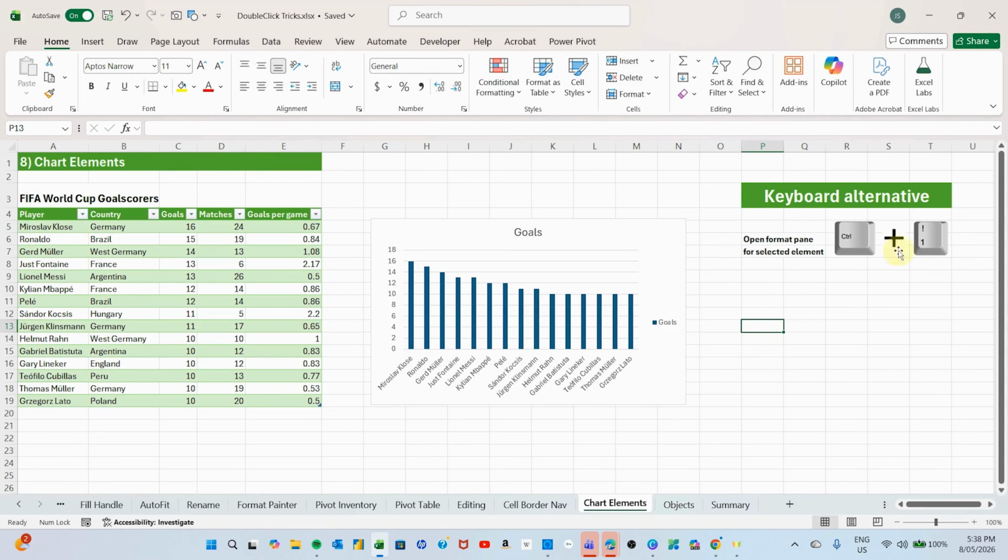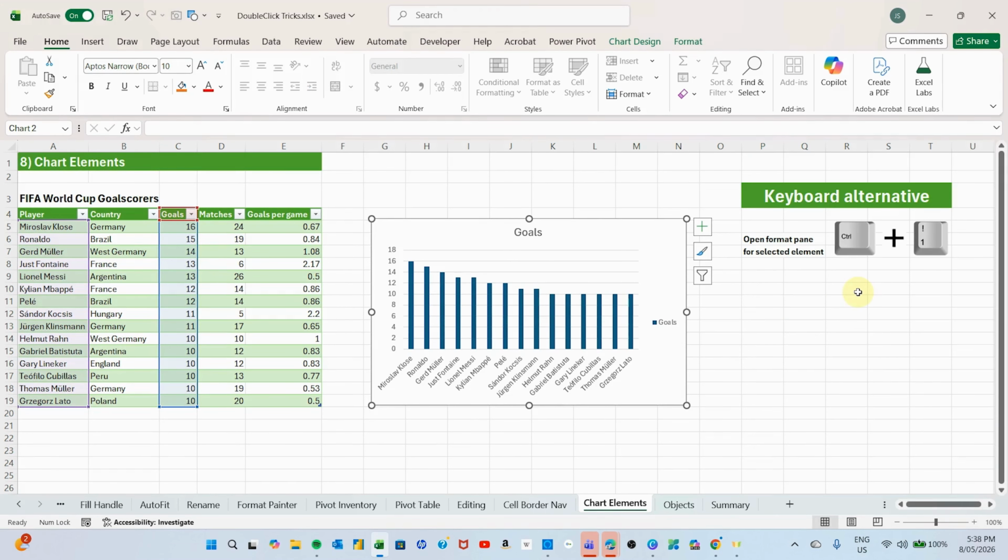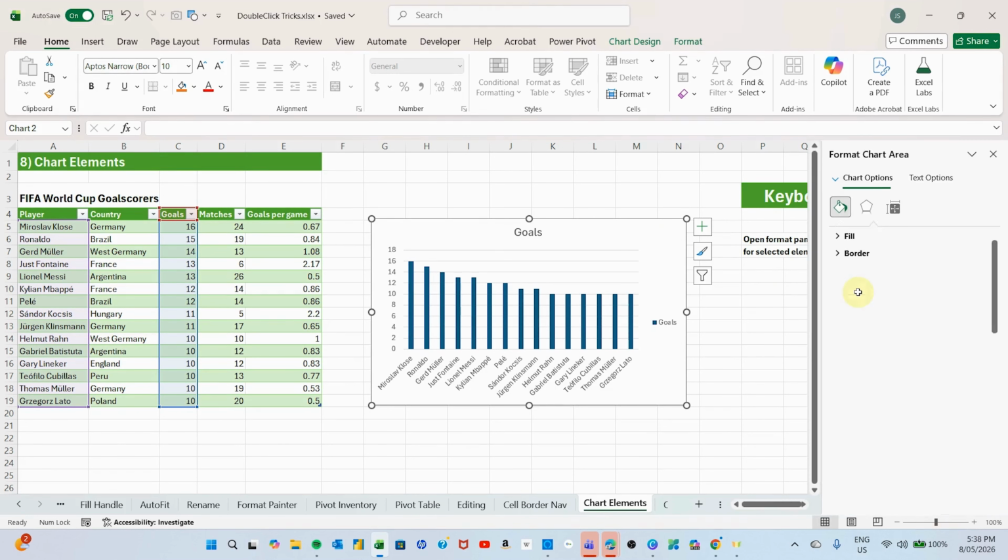Now, very similar one though is the keyboard alternative. You can see here it's Control+1, and that also works for many other elements within Excel. But here in the chart environment, select the chart, hit Control+1, same deal. We are on the keyboard versus we are on the mouse. I think that's where your choice lies.